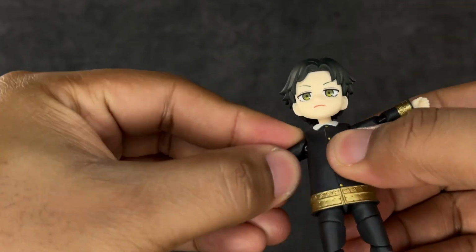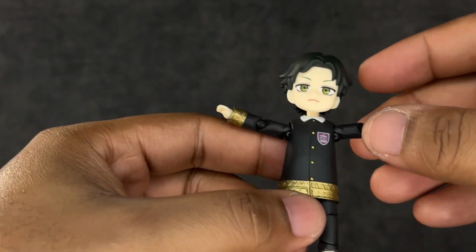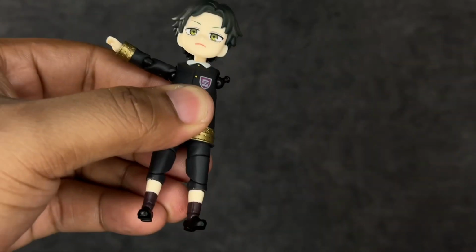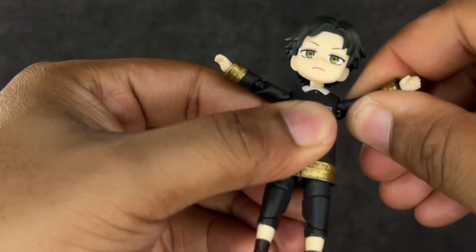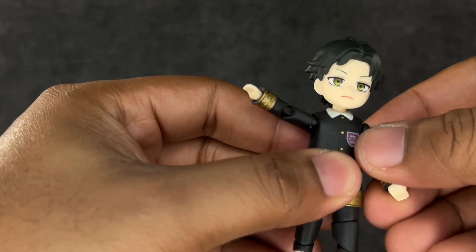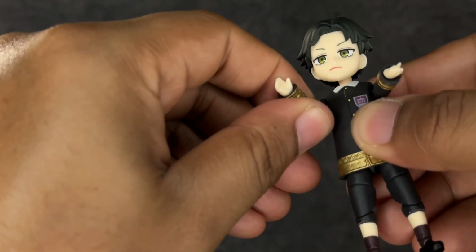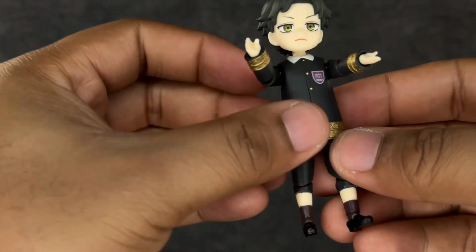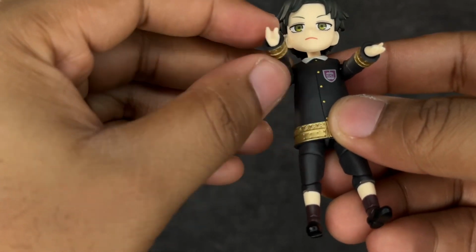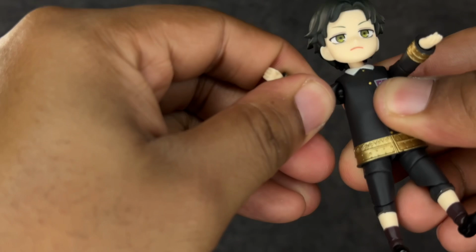Arms do go up and out about that much. Now, when you're moving these outward, make sure that you're pushing in because they will just kind of come off. And I think that's because of one of the accessories he comes with. Of course, I'll touch on that a little bit later. Bringing them inward, you can pretty much only get them forward. And my right arm comes off very, very easy. Anyway, you can only bring them forward like this. The figure is just way too small for them to have incorporated any kind of butterfly joint.